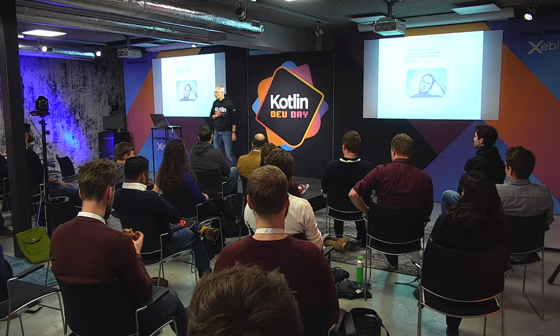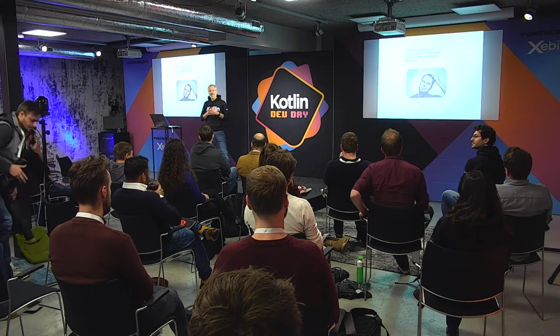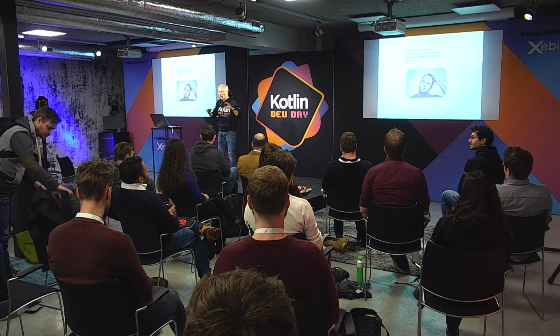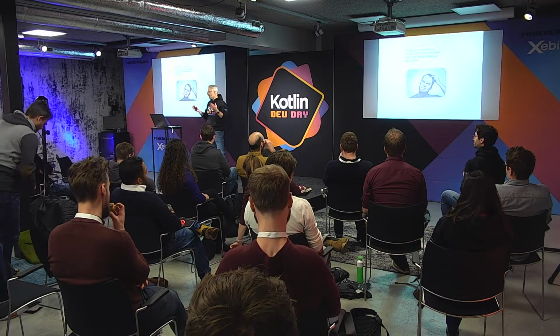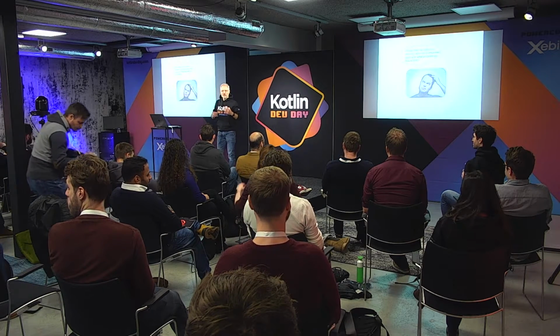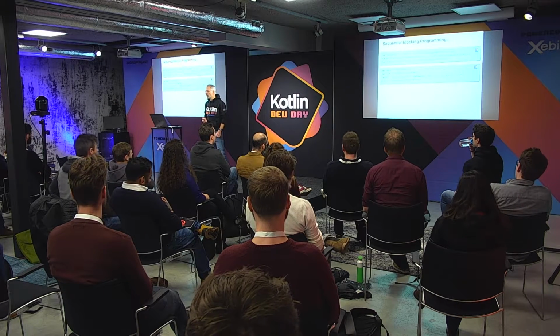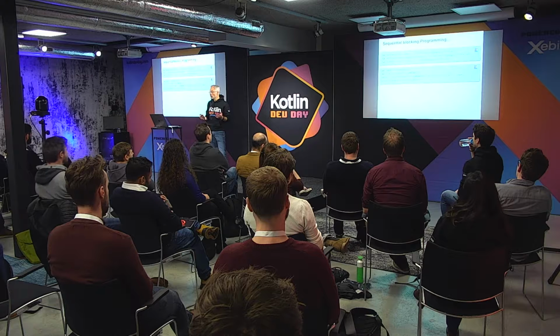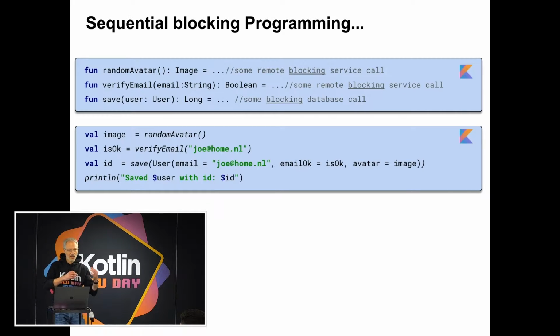Okay, so I think for the ones that are new to coroutines, let's start out with them because they give us the baseline to actually move to Loom and understand what Loom is offering. And we're not only looking at syntax and the like, but most of all we're looking what kind of problem do coroutines solve. And we go step by step, starting out with an example that really has nothing to do with coroutines. It kind of helps you to make yourself familiar with it because I will use it throughout the presentation, this exact sample in various variations.